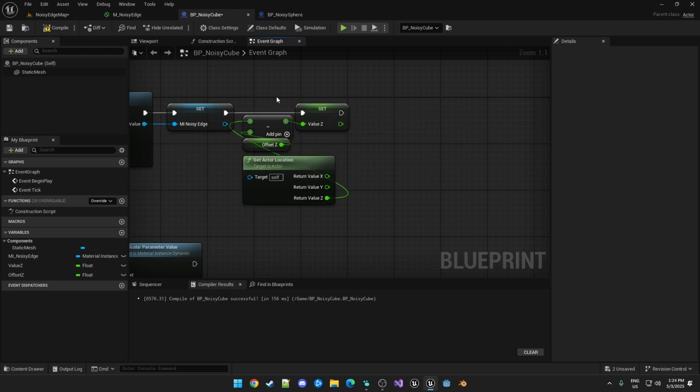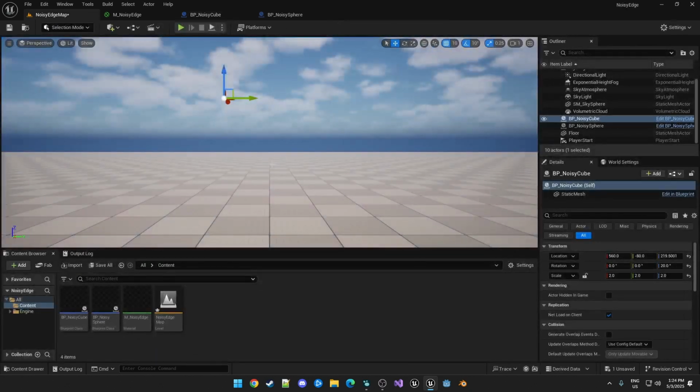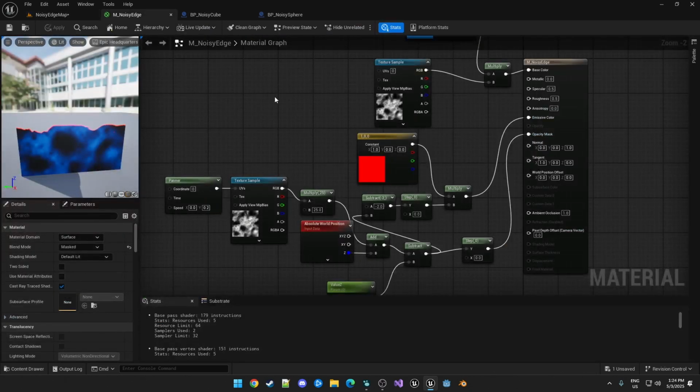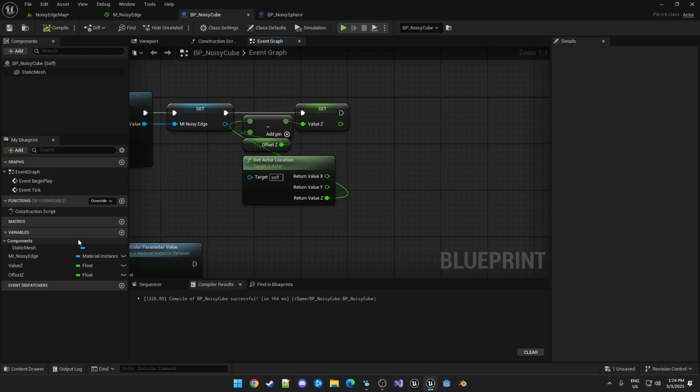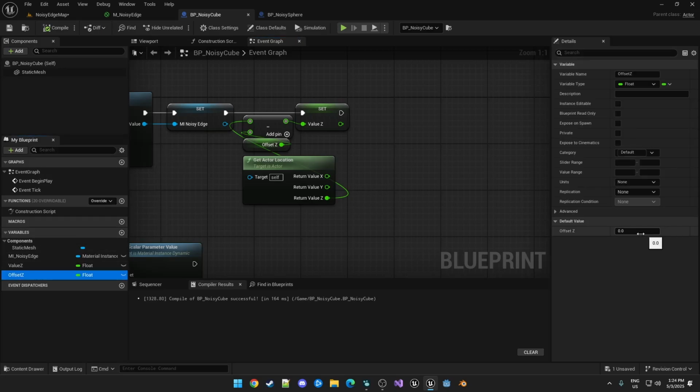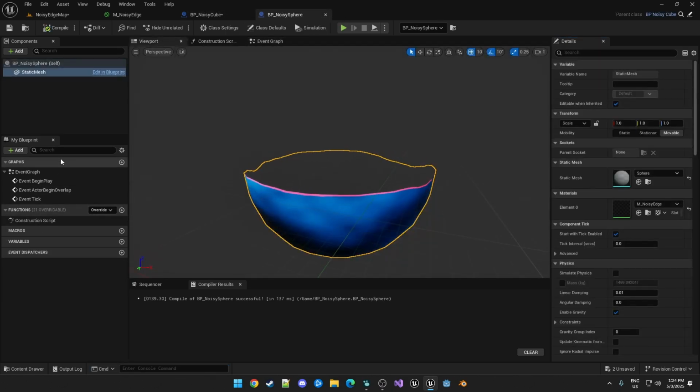So then the question becomes, what is the offset value? For the cube, you can't see it now, but the cube is 200 by 200. So we want that offset to start at 100. The sphere is 300 diameter, so we want that offset to start at 150.